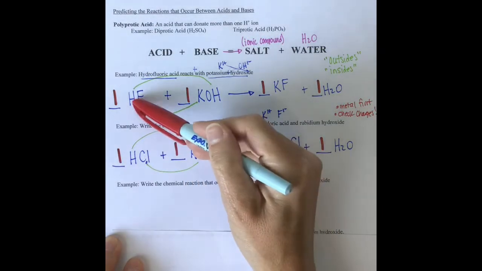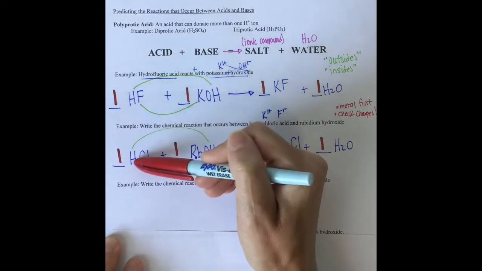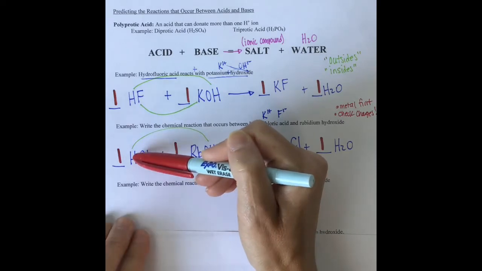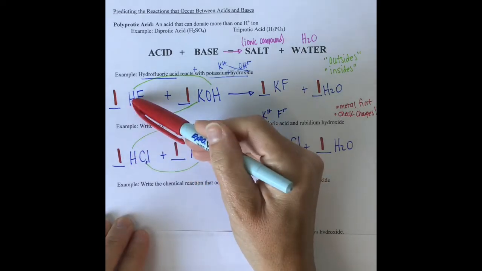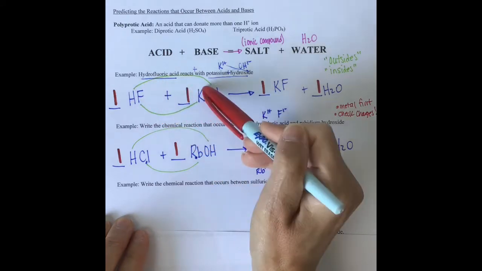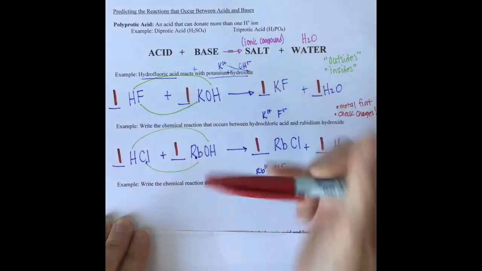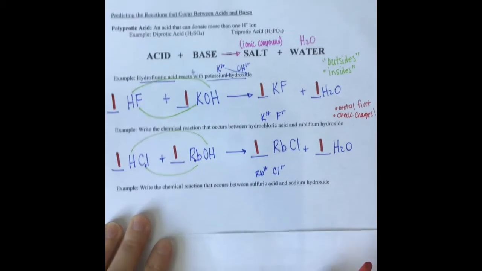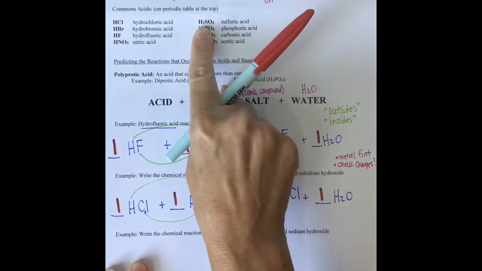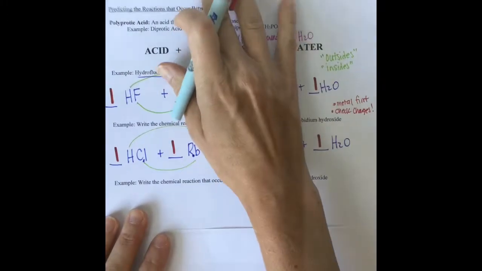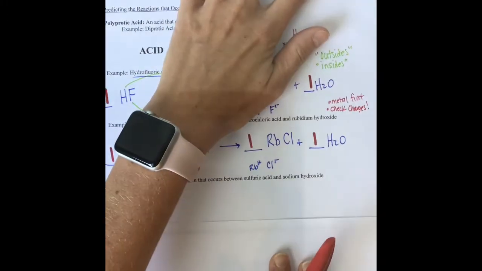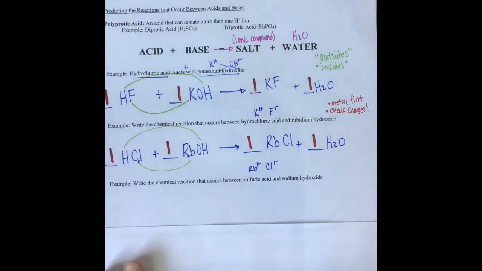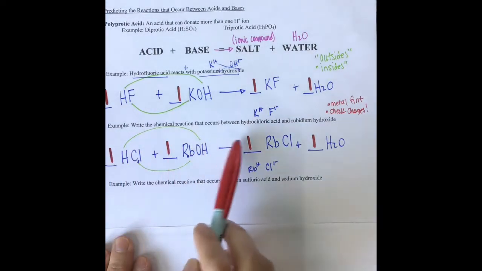Both of these first examples used monoprotic acids, which just means that it's an acid that only donates 1 hydrogen. Okay. In this next example, we're going to look at an acid, sulfuric acid, that has 2 hydrogens, H2SO4. Okay, it works the same way, but when you balance your reaction, you may need to use more than just ones.